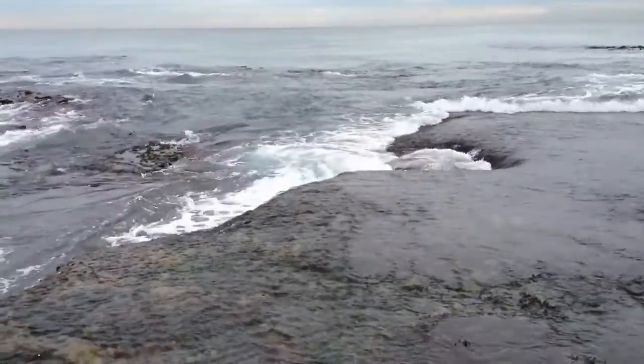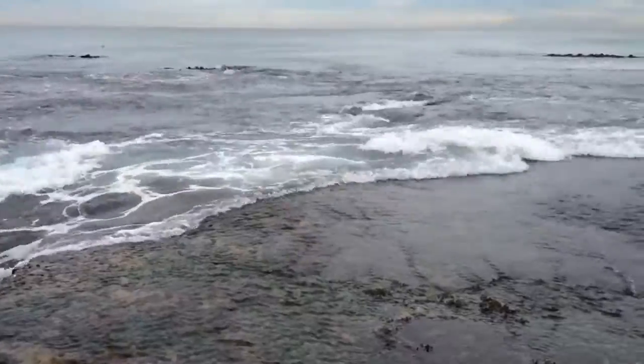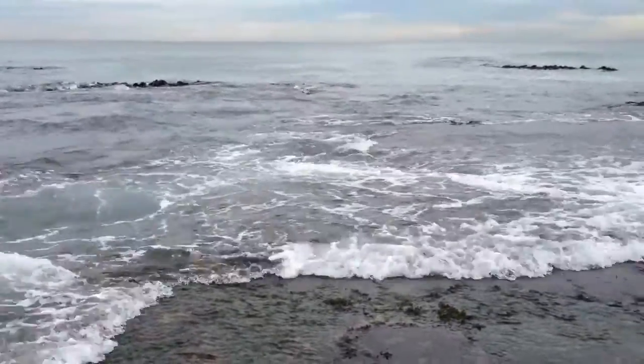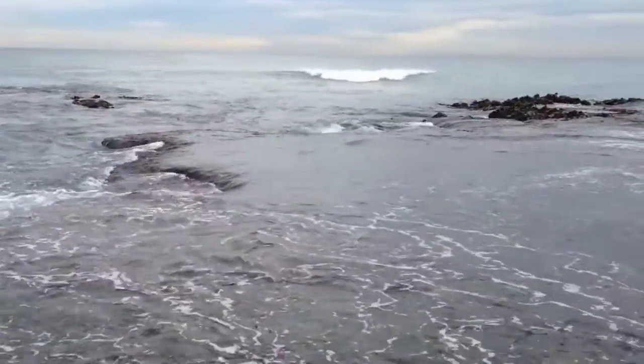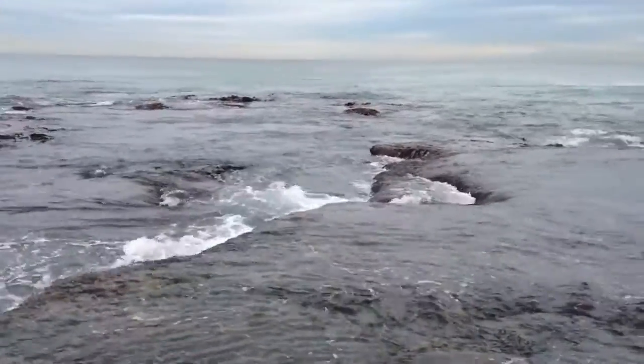That's where we were, diving in there. As you can see, the tide's come in a bit now and is putting a bit of turbulence in the water, but I think I got some nice shots. That was really nice.